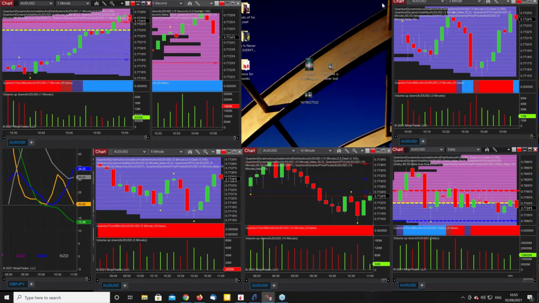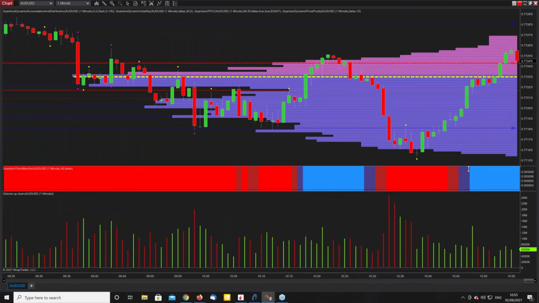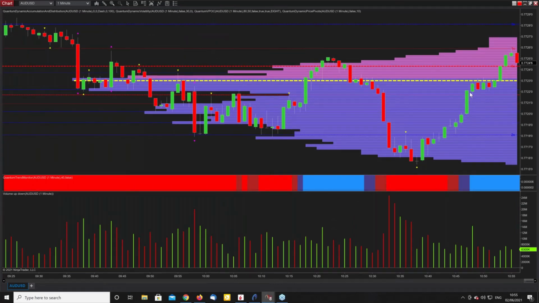Up onto the 1 minute. Trend monitor here has transitioned in exactly the same way, an injection of volume there. That's nice, and price is in agreement up to the volume point of control. Then we've got this price-based resistance, which was taken out and now looks as though it's coming back into play again. We've got another level here, and a more sustained region above here as well.